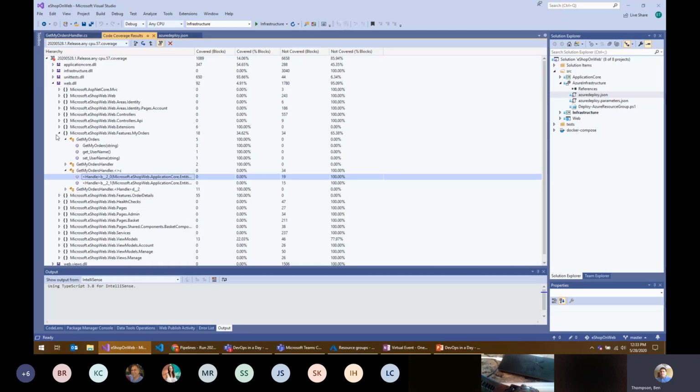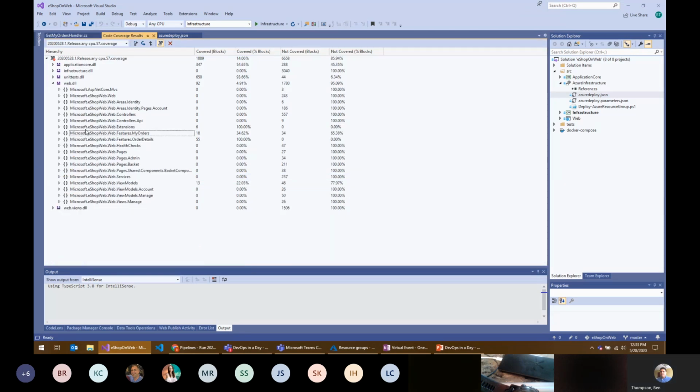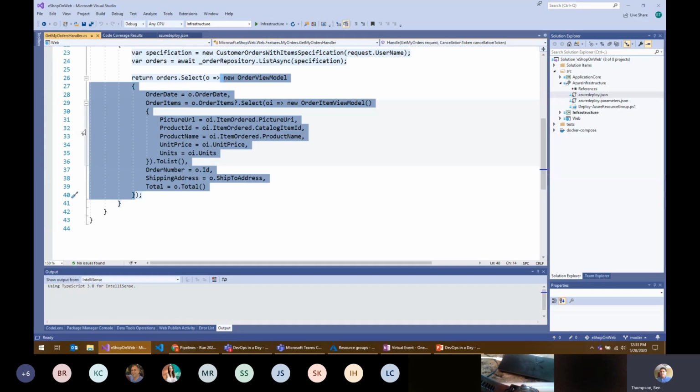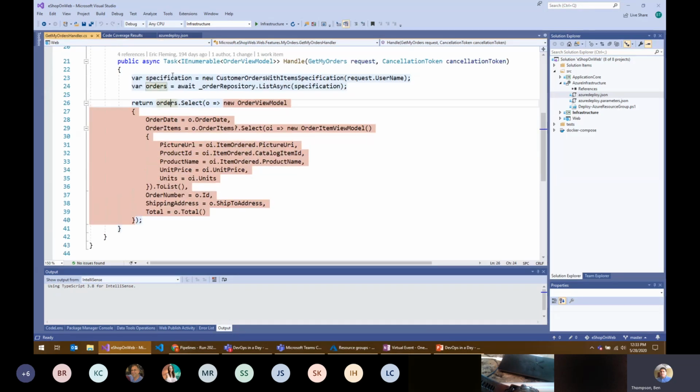So code coverage is a great way to get an idea of how your unit tests are hitting different parts of your code. So this example here is a great one. Without code coverage, you probably wouldn't realize that you weren't testing any of this code in here, because you know that you test this method, but you aren't testing every branch inside of it.